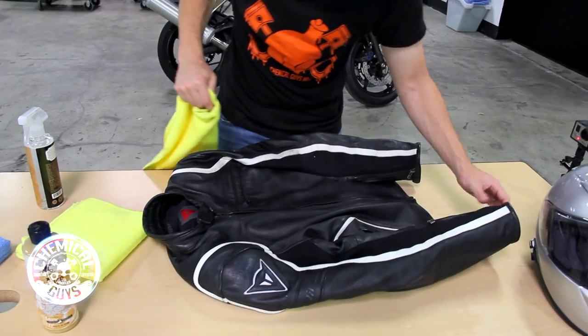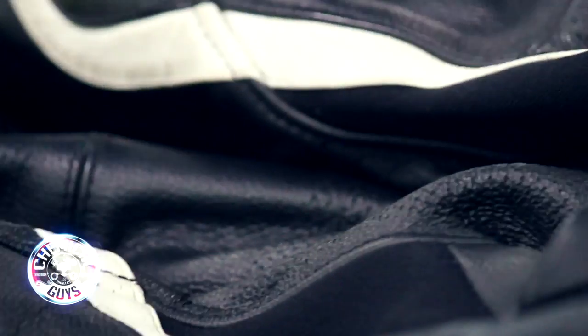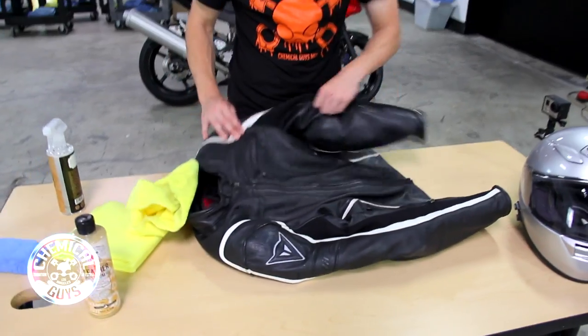Okay, now look at that white accent line. That accent line's looking a lot better, even compared to the other side. You see this white accent line looks a lot better than this side. It looks crisp and rich itself.